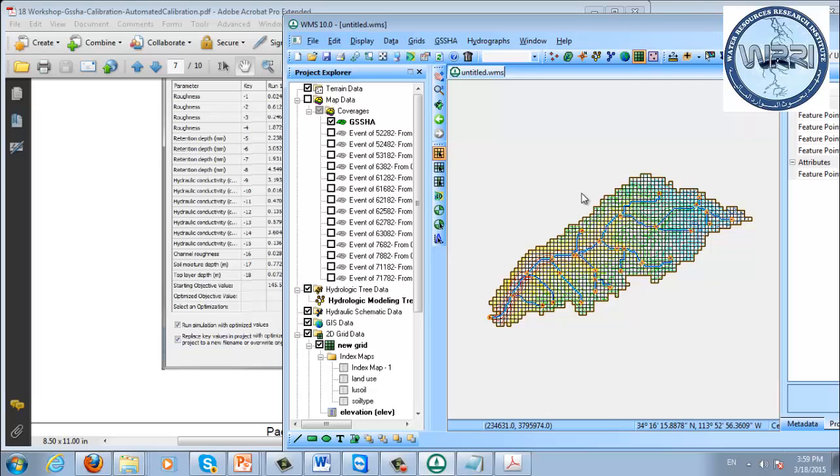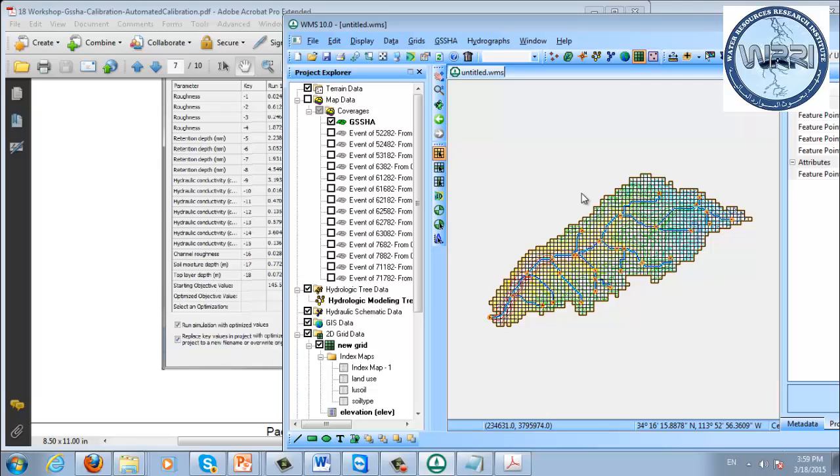There are tools included with WMS that we'll talk about when we talk about long-term simulations that allow you to redistribute your precipitation, so you can convert from daily data to maybe hourly data. But you would probably have to do that to use it in Gisha. Otherwise, Gisha is just going to assume that rainfall happens all at one time during the day. But we will talk about these tools later.